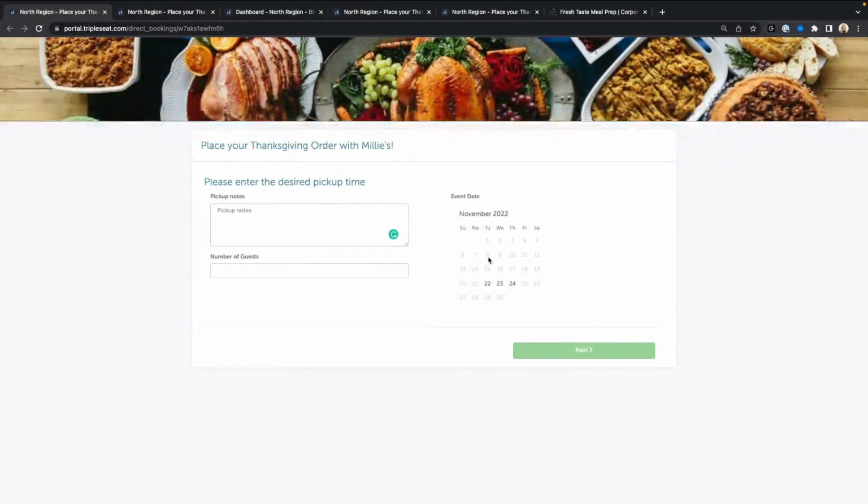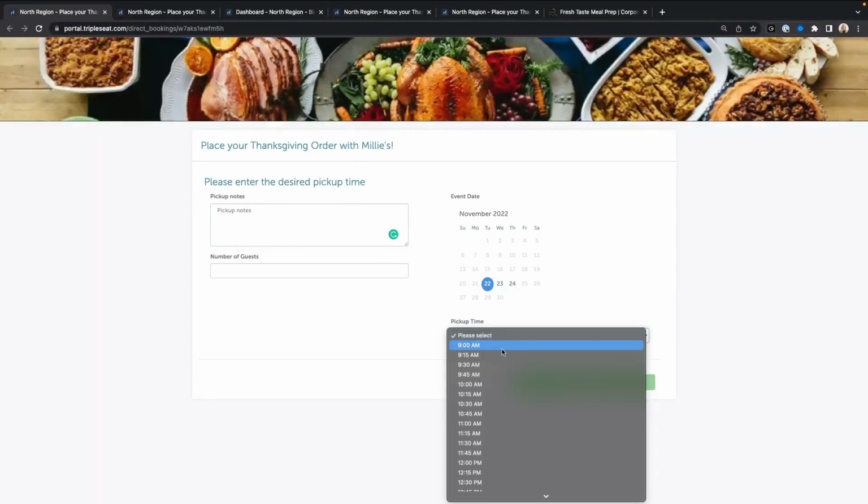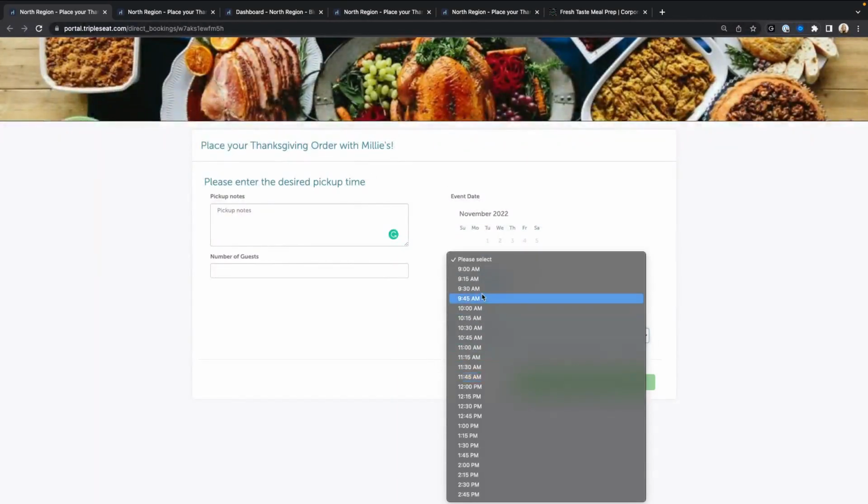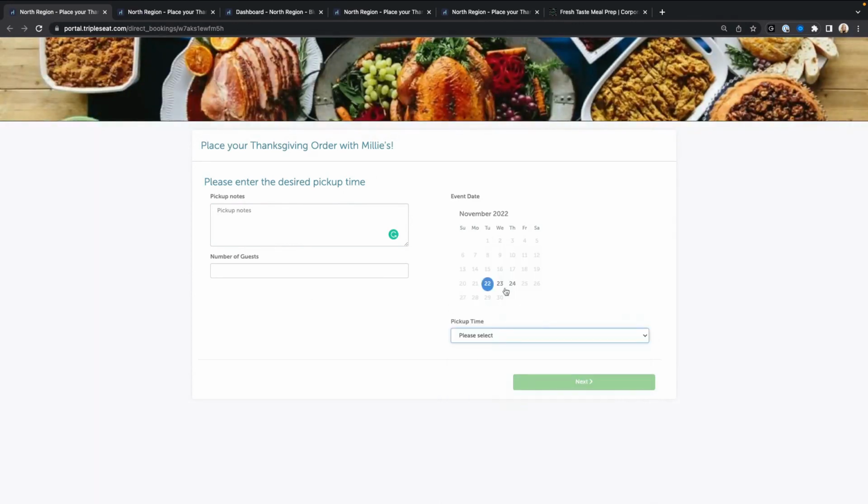Over here, you'll probably notice the biggest difference. Millie's is open 7 days a week from noon until 11 p.m. But for this particular form, we only have the available dates as that Tuesday through Thursday of the week of Thanksgiving. So if we take a look at Tuesday, for example, the pickup time appears. Again, I mentioned that Millie's is open at noon every day, but for that week, we have someone on our team designated to handle those pickup orders from 9 a.m. to 3 p.m. So we want to give our guests the chance to select any of these times.